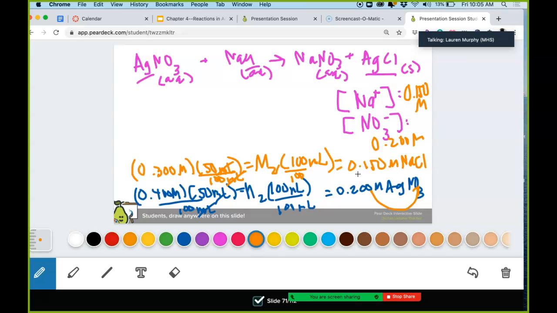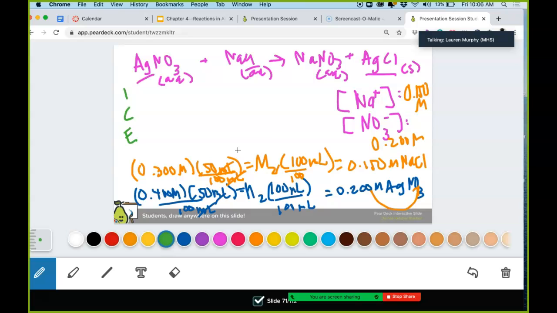And I had a really great question last period. There seemed to be some confusion because I am doing limiting reactant problems with molarity and not moles, and that seems to have thrown a few kids off in understanding why I'm using molarity instead of moles. There is no reason that you cannot do moles. You can take this molarity and multiply by the volume to get moles here, and you can take this molarity and the volume and get moles here, and then do a limiting reactant problem with mole-to-mole ratios, and then you can find out how many moles you have at the end. But then you have to redivide, because I don't ask for moles in this problem, I ask for molarity.